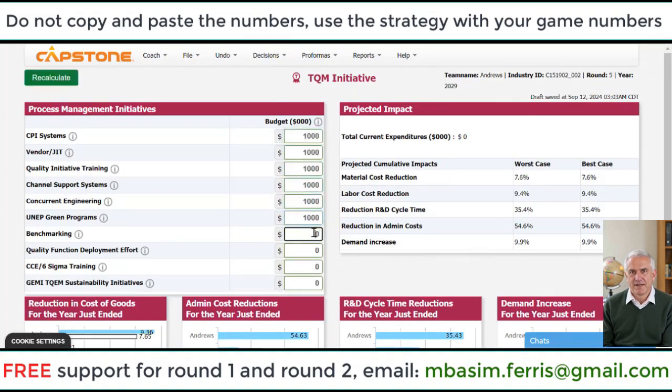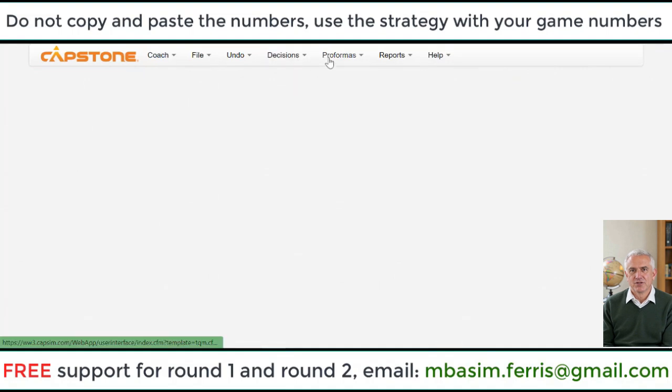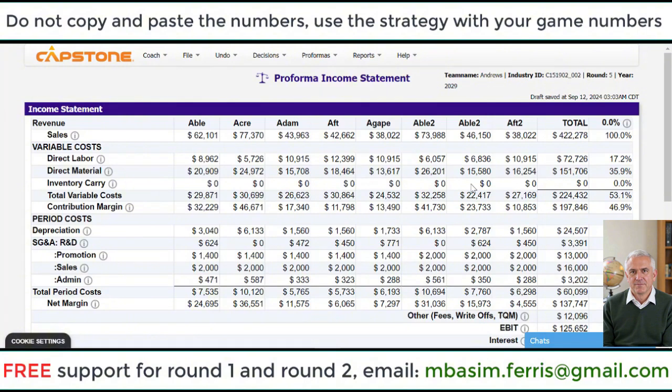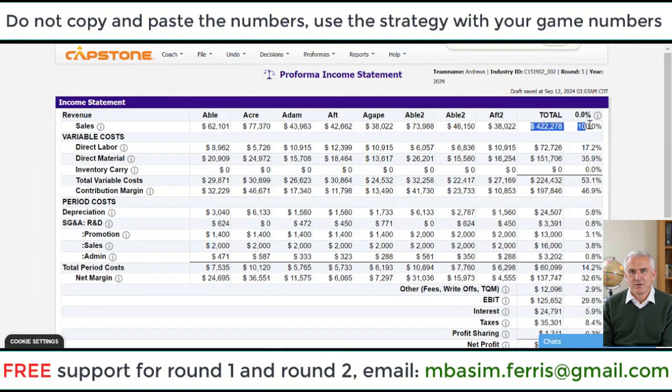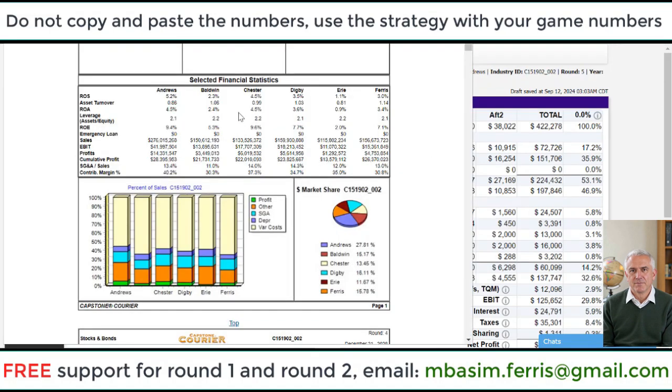Capsim Capstone simulates a full business competition where you manage a company across 5 product segments: traditional, low-end, high-end, performance, and size. The goal is to outperform your competitors in market share, profitability, and stock price. Key metrics include net profit, market share, stock price, and return on equity.